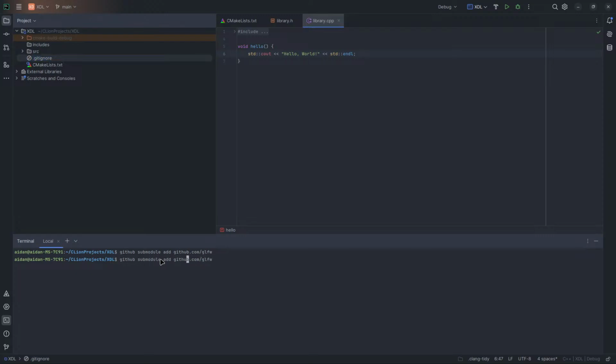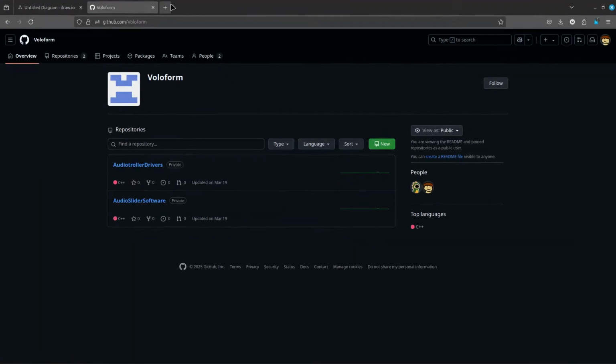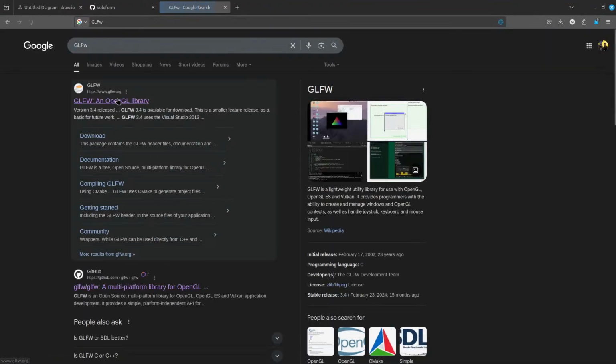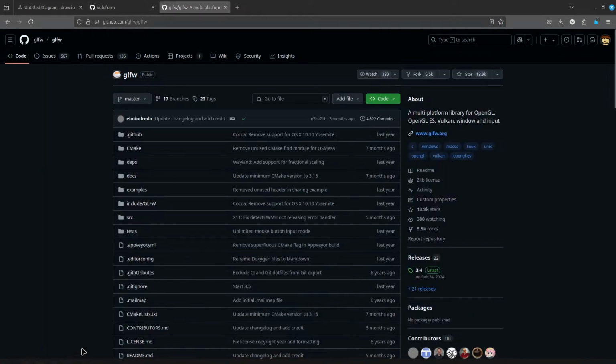Okay, let me now add the submodule. CD includes, git submodule add. What's the GLFW page called? Just do it. Is it github.com glfw/glfw?